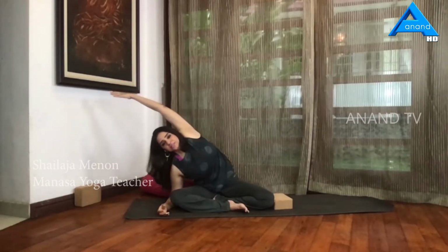And inhale and rising up, working on the other side. So again, you can either keep your hand on the knee or just go all the way down. The important thing is to really open through the left shoulder and then just rotate the arm open, take it over and keep stretching. Yeah, so really lengthen through that left side, feeling that whole left side of your body open, the side of your chest, the side of your rib cage.